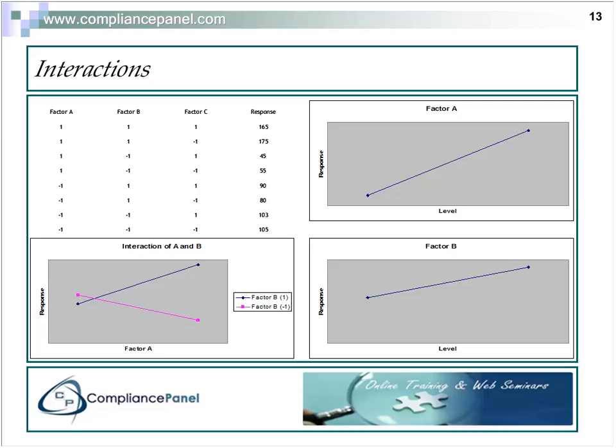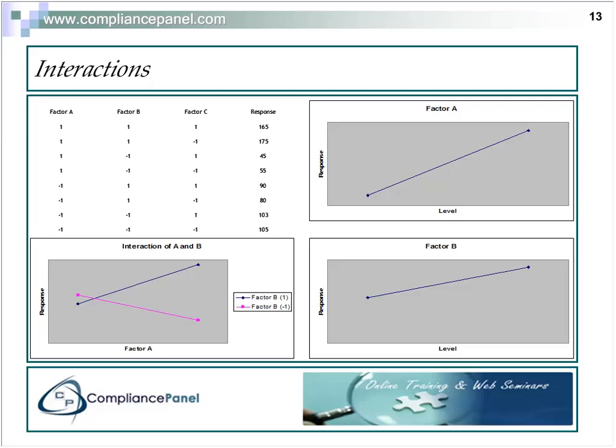If I wanted to minimize the response, I would have where? The minimal response actually happens when factor level A is at its high, but factor level B is at its low. So if I needed to minimize the response, whatever that response is, I would want to put factor level A at its high level and factor level B at its low level. So the interaction tells an awful lot about the way one should conclude.